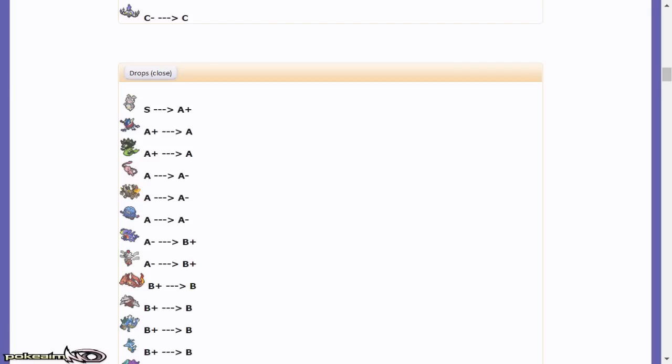Breaking through Toxapex. How dare you try and haze stall me? Or Celesteela being knocked down and then Groundium Z can knock it out. Landorus, same thing, which is really cool with Zygarde. It actually has some usage in Ubers as well.